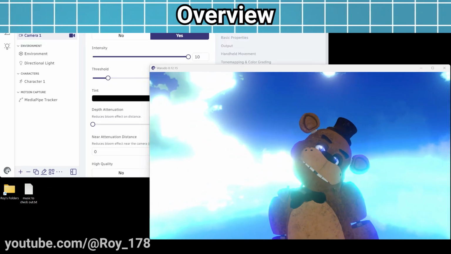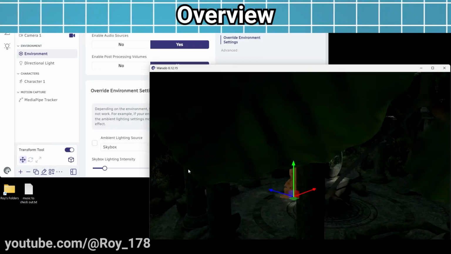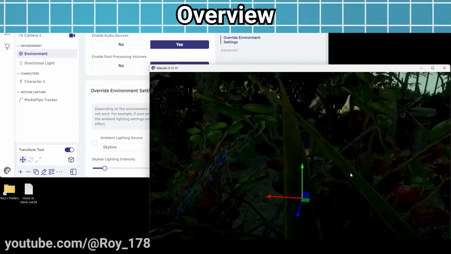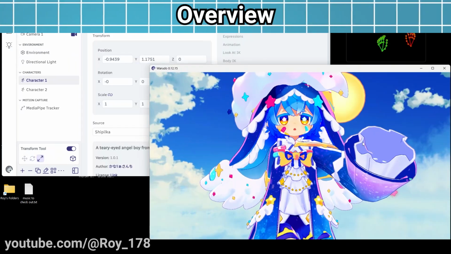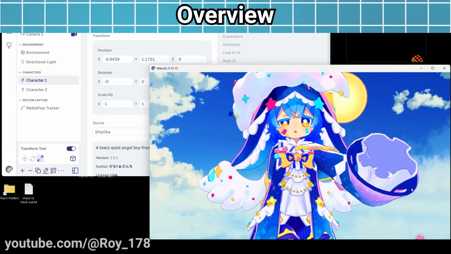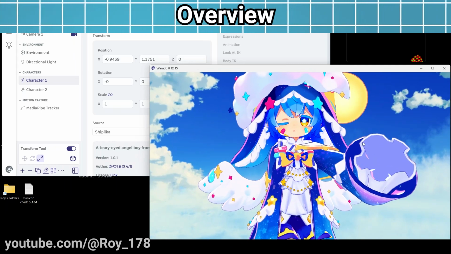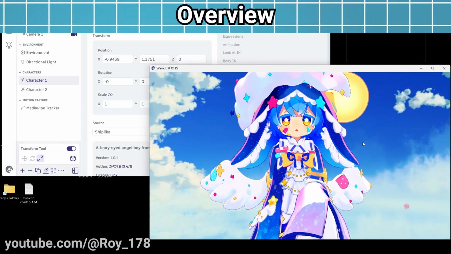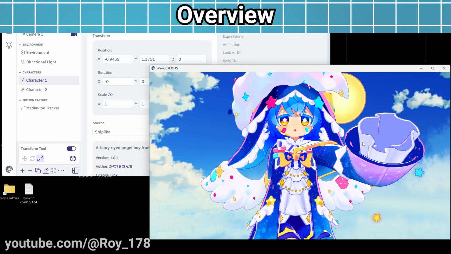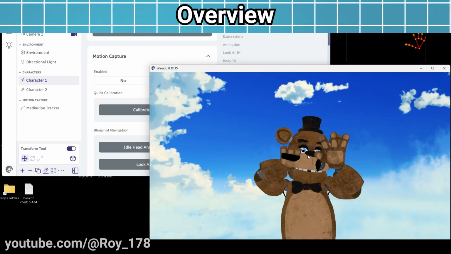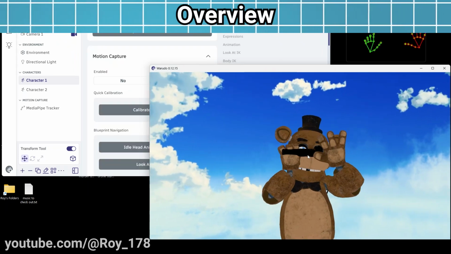It's made in Unity, so it can have some awesome looking effects and backgrounds. But you can't use it commercially unless you buy the pro version. With just the webcam, the face tracking works very well and is accurate. Unfortunately, the same can't be said for the arm tracking. The arm tracking is glitchy and I can barely move them without them glitching in and out of the back rooms. The hand tracking works decently, but sometimes it doesn't look right.